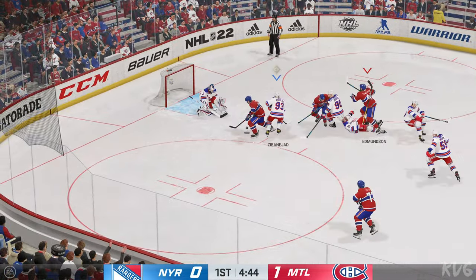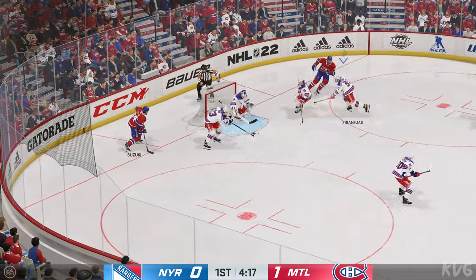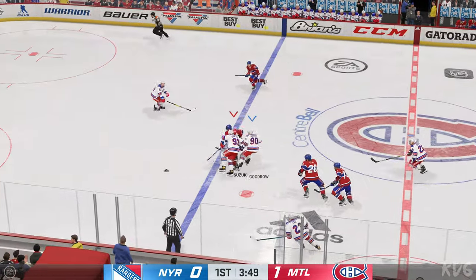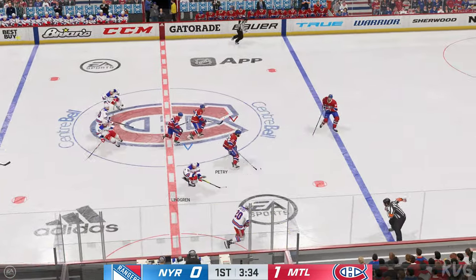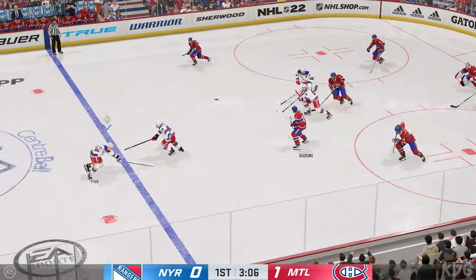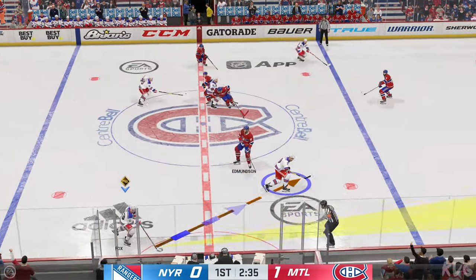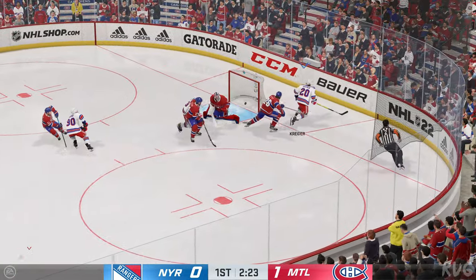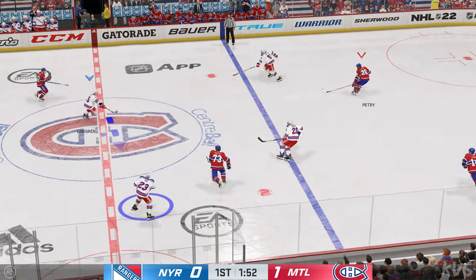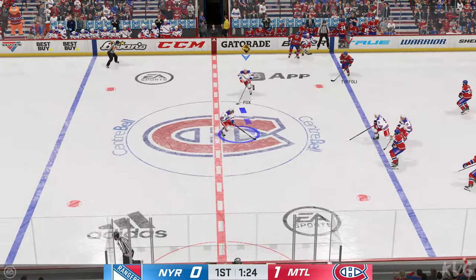Suzuki's won the face off deep inside the offensive zone — great reflex on display tonight on his part. Broken up with the stick in the defensive end. That's turned aside by Shusterkin — feeds it to Kreider. Textbook check to turn that over and they fail to go tape to tape. Right up the gut into the attacking zone — too much congestion in front. Montreal's got possession of the puck. The Canadians are on the attack. New York's looking to break out at their own end. 2-on-1 — oh, what a blocker stop on that! Montreal's got the puck behind the net. Here's a short pass to Kreider — shuts him down. Price has good puck-stopping technique there, that puck's in the corner for safekeeping.